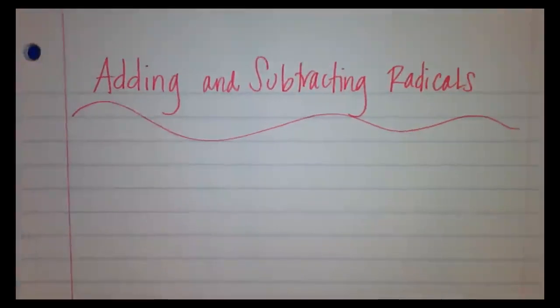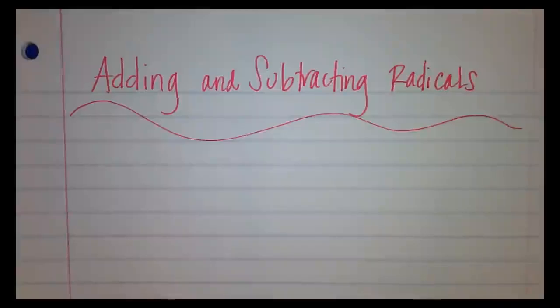In this video we are going to talk about adding and subtracting radicals, which is just another name for square roots. So we're going to work on adding and subtracting square roots. Before we start, I want you to think about everything that you've learned so far in math. Whenever we talk about adding and subtracting, there's always a condition. When you add and subtract fractions, you have to have a common denominator. When you add and subtract with decimals, you have to line up the decimals.